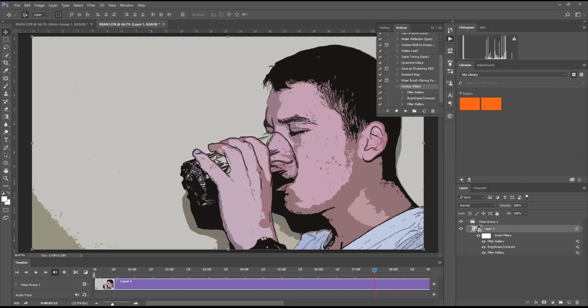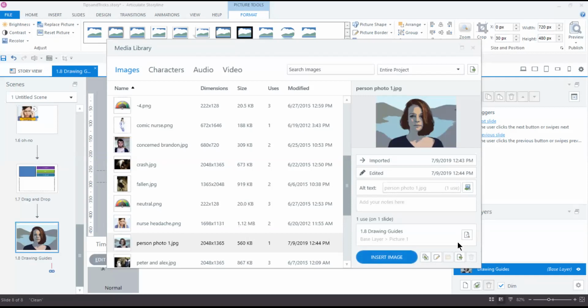Okay, hold on. I hope it worked. It did. I'm just having to switch back to Storyline. And guys, if you're wondering, she couldn't really share her monitor because she's at work and stuff like that, so she had to shift between. But here's the effect as you see it applied. Yeah, that's very cool. Yeah, so that's the time saver right there. I know, yeah, that's what I thought.